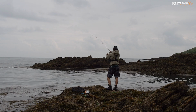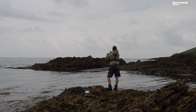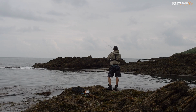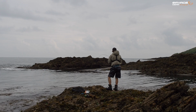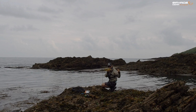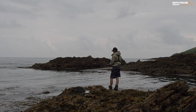You fish for wrasse very much like you would for perch. Essentially what I'm doing is I'm using a weighted jig. It's a weedless setup, the Savage Minnow, so I can bounce it in amongst the rocks and kelp, and I'm allowing it to sink to the bottom, popping it back up, sink and pop, just like you would for perch, trying to keep some tension on the line so you can feel those little taps.